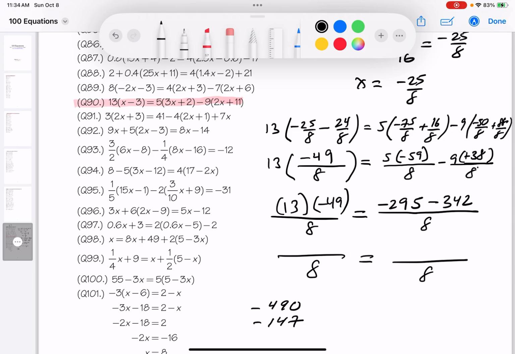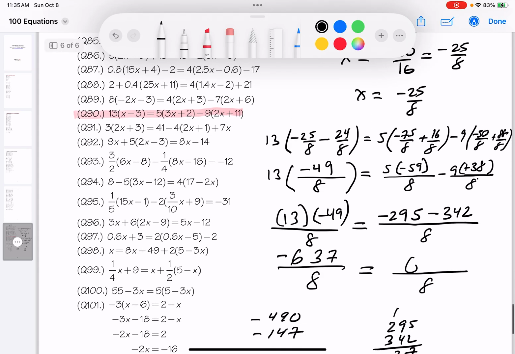What do you have there? Let's see, 7. You get 13, 637. And make sure that's true. Yeah, that's true. All right, let's do that one. 295 and 342. 7. Let's see, 9 and 4 is 13, and you get 6. 637. We're good to go. It worked beautifully. All right, let's get the eraser out.